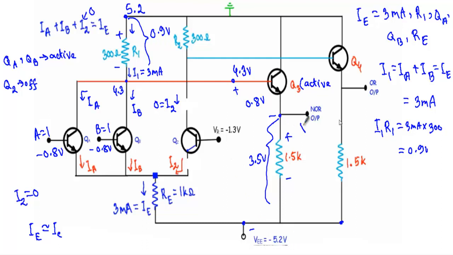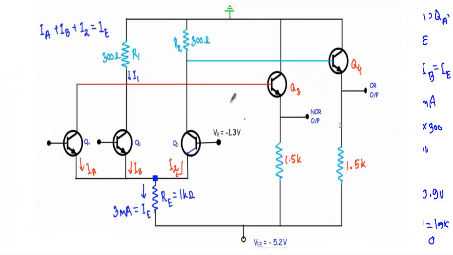Now the voltage at this terminal is VO2. What will be the value of VO2? VO2 is the voltage between this terminal and this ground terminal. From this terminal to this terminal I will get minus 0.8, and from this terminal to this terminal, see, I will encounter the negative terminal first, positive terminal later, so it will be minus 0.9 volt, which can be added up to minus 1.7 volt, which indicates logic 0, which is the NOR output.